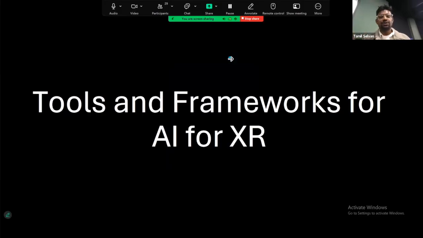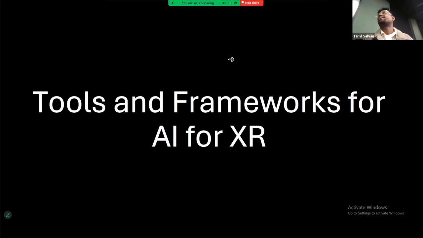Now that we have followed through a bit of theoretical things, let's look at what tools and frameworks exist that you can use for your projects over the next couple of days. I'll go through them on a surface level, but if you want to explore in depth, just let me know. I'll be over there and I can come through, share resources and point you in the right direction. Everything is linked, and I'll share the slides in the Discord channel by end of the day so that you have a familiar starting point.